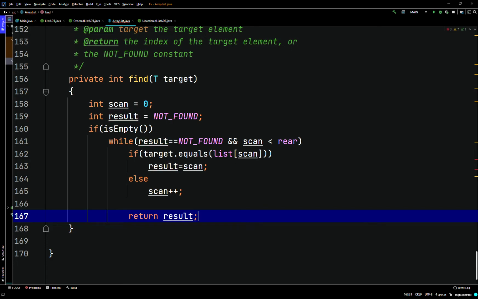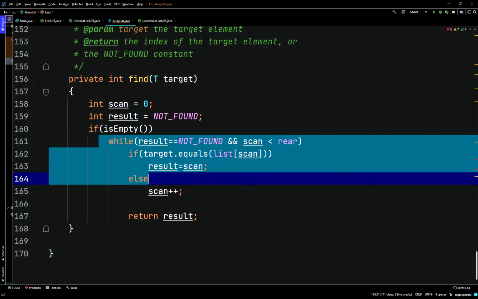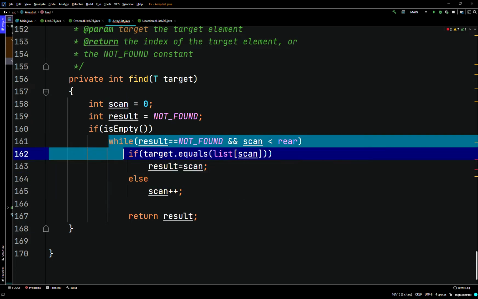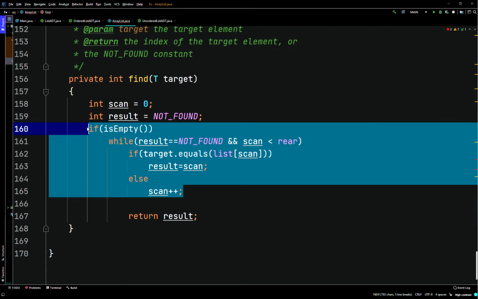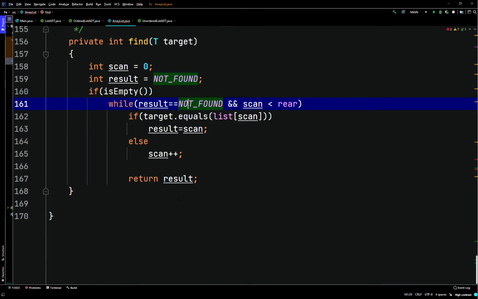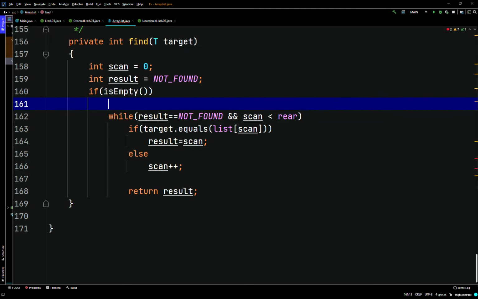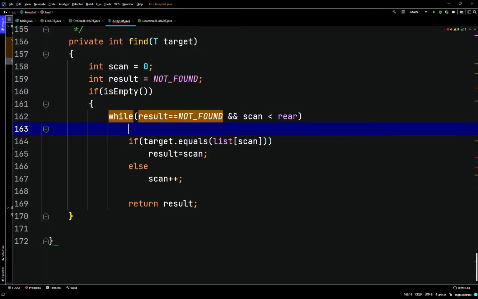Again, that's why I don't like coding like this. I like coding with brackets to space everything out, so I don't have to say, oh well, is this part of the while or is it not? That way you won't know and you'll have to go through the debugger to check if it's someone else's code and you're not sure. But maybe they find that easier, but for me I don't, because it's not specific, because this is all connected. For me, I'd rather put a bracket here and a bracket here, something like that, so I know.